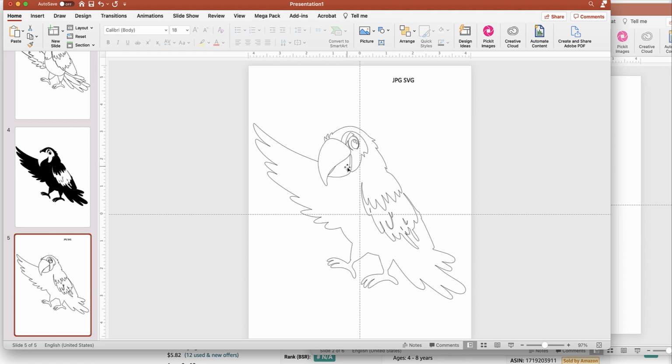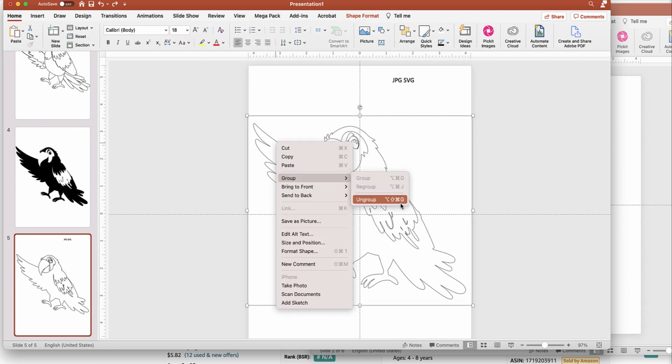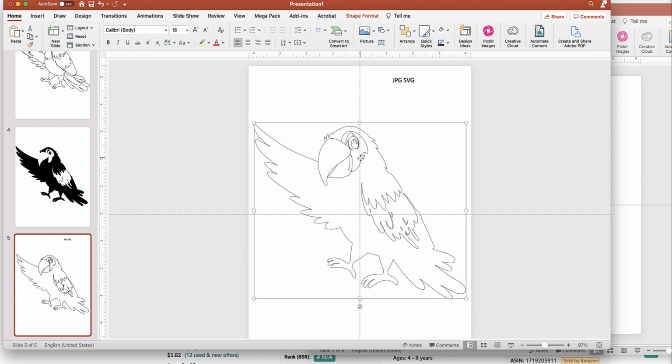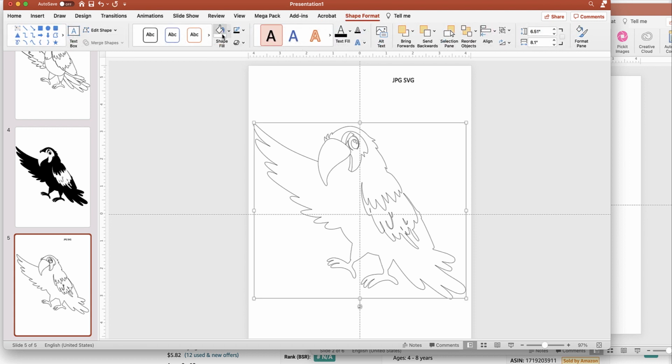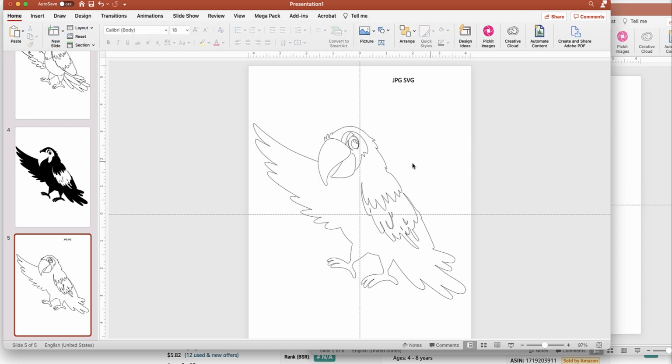And as you can see, that one's seen through there. So all I need to do is click on there and go back to shape format and actually fill it with white. And then that way you won't actually see it. So it's this one I need to fill with white. Group and group. Name, image, bring forward. That looks a lot better. So you have to mess around and get orders right until you are happy with everything that you've got there.